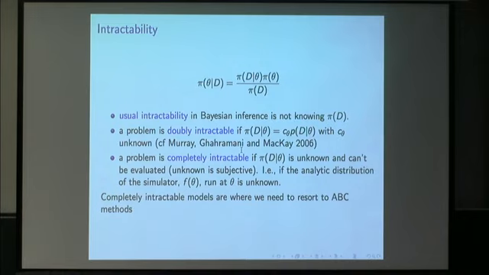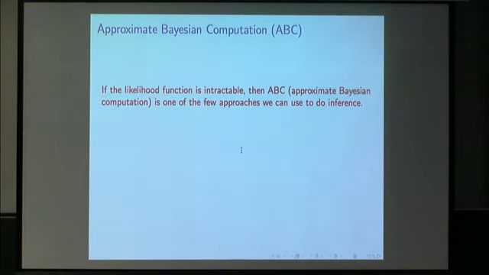And so it's very easy often to simulate from these models that you can't actually do any likelihood calculation for. So it's these kind of completely intractable models where ABC is useful. And they arise all the time in biology, because as soon as you've got a branching process that is unobserved, or a stochastic difference equation, any kind of complexity like that very quickly leads to intractability of this type. And that's what ABC is for. So ABC is one of the few methods we can use to do inference in these cases.